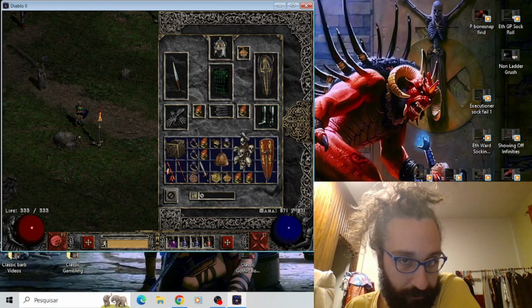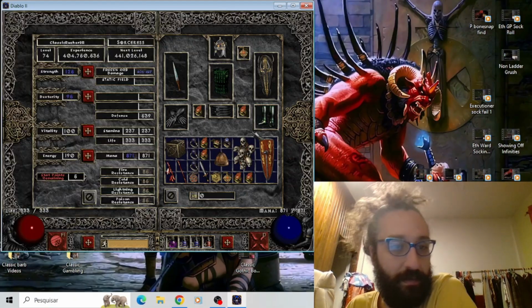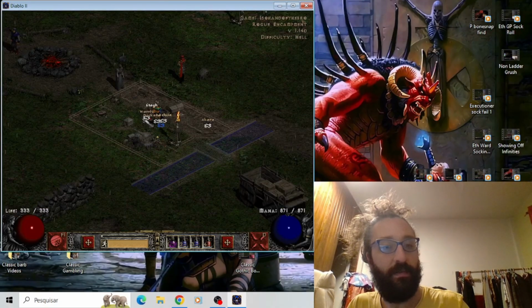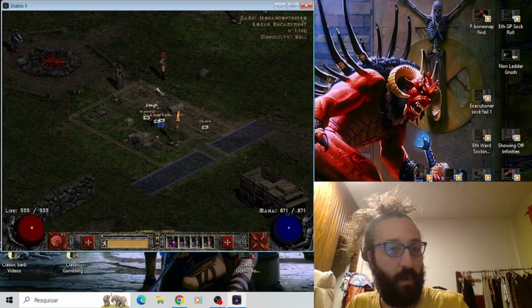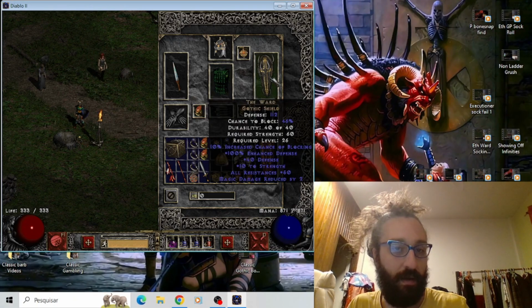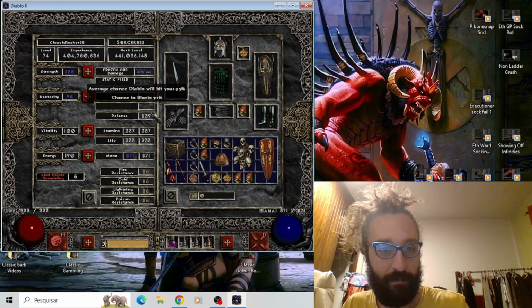So, why am I not satisfied? My blocking is 71% and I like using these sorcerers to kill Diablo with a static field, and while I cast a static field, I block with Twitch and the War, but I could block better.